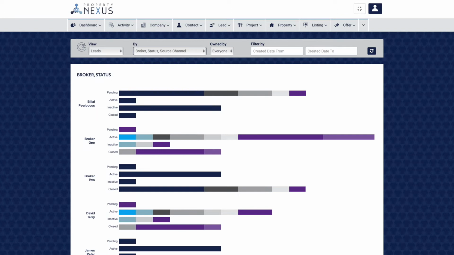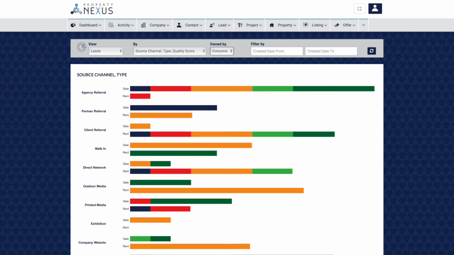The Broker Status Source Channel report is similar to the Type Status Source Channel report, but it can be viewed by manager and director profiles. It shows a list of brokers that you manage, combining sale and rent leads. The note above applies to this report, and you can use it to compare the performance of your brokers. Check to see where your brokers are getting the majority of their leads from. Check the health of their network and marketing efforts.